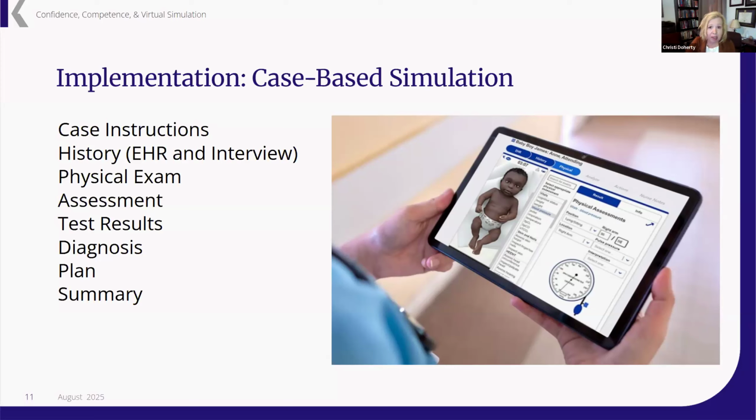Students start by gathering information through 2 key components: a virtual electronic health record and an interactive patient interview. This combination encourages integration of both documentation and subjective data, just like in real practice. Since we know that up to 80% of diagnoses come from the history alone, this part of the simulation is intentionally detailed. Students also have the opportunity to practice documentation through note writing, building both confidence and competence in clinical communication.